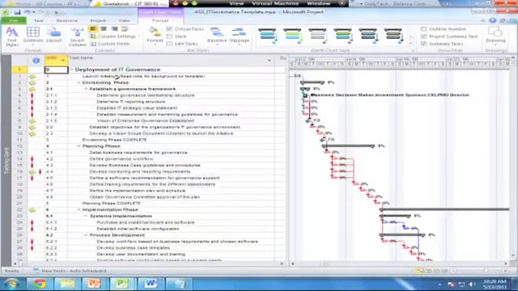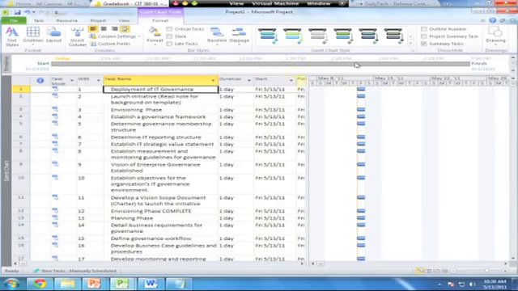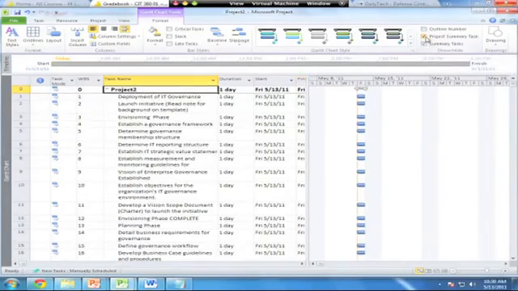Just to review, if I switch over to the other project here, you can see how this is indenting things and including the WBS code here in the template. Now let's come back over here and recreate that. First thing I'm going to do here is under the Gantt chart tools, under the Format tab, I'm going to go to the Project Summary task, and now it gives the overall project a name.